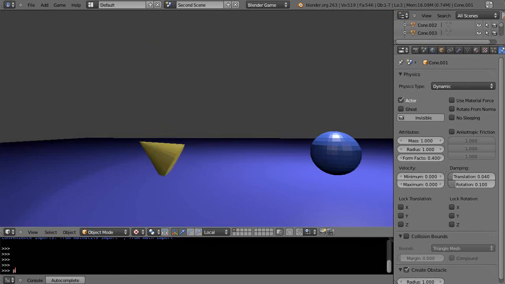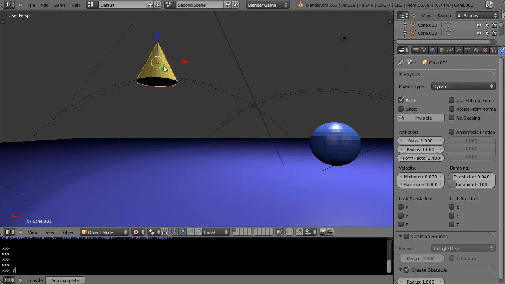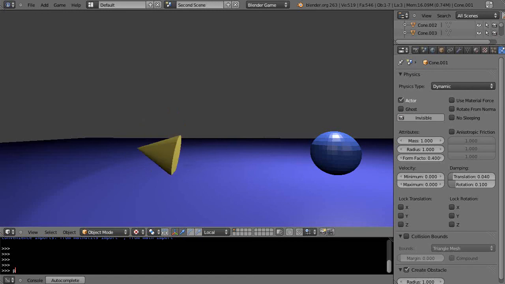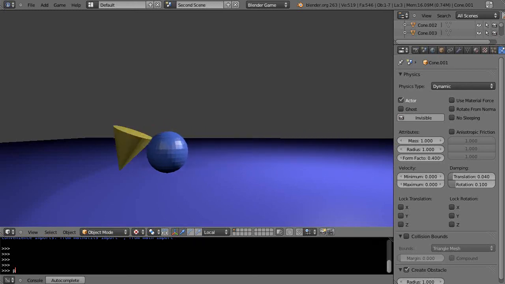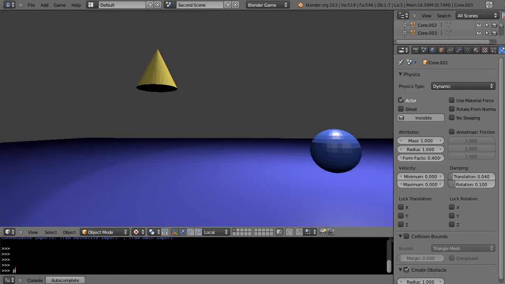Okay, but that is because this object, the cone, has now collided with the surface when it gets down here. And then since it's continually colliding with the surface, it just continually rotates in 5 degree increments. All right, and then this is still working, and it'll collide with that, and it can still work as well at the same time. All right, very powerful techniques to make it work.